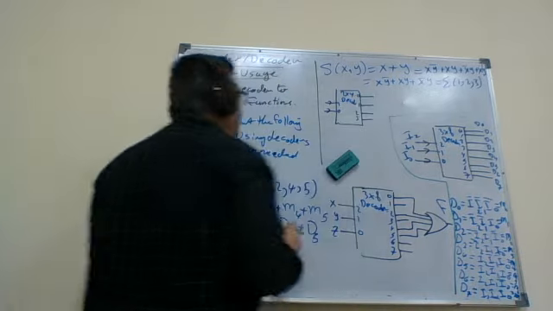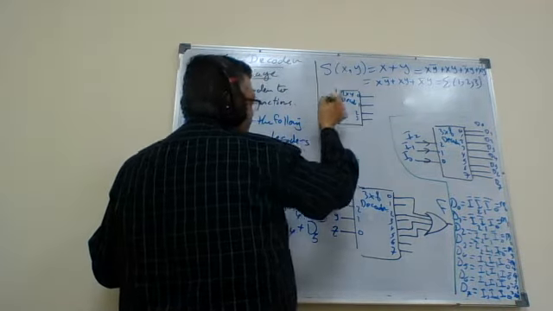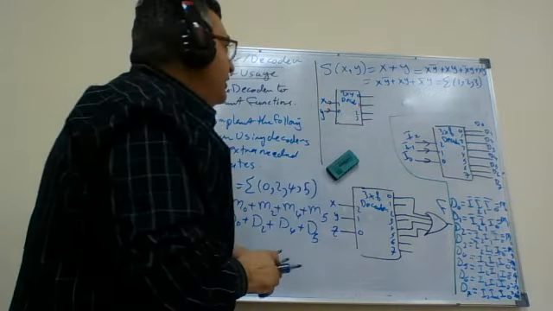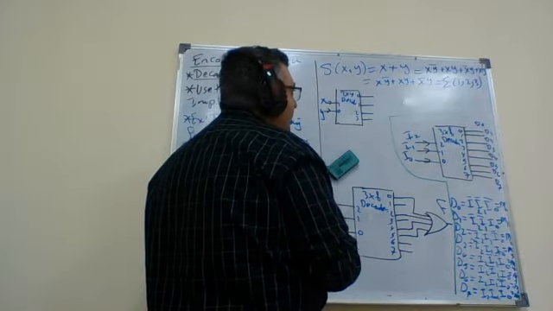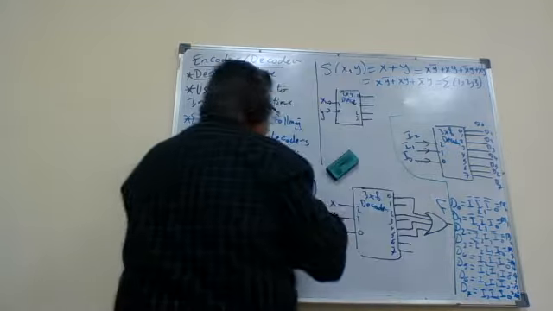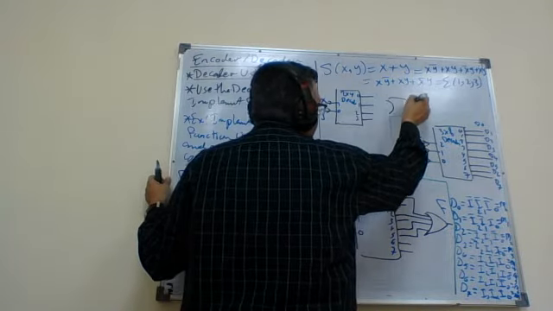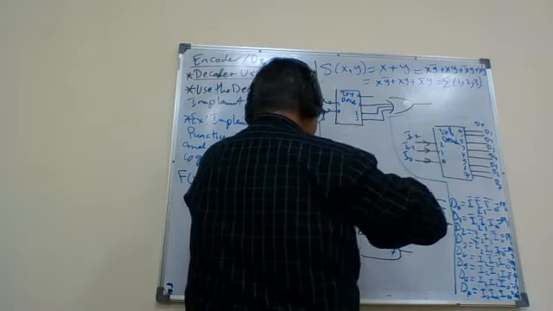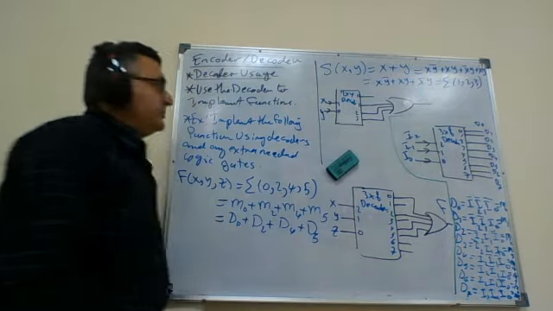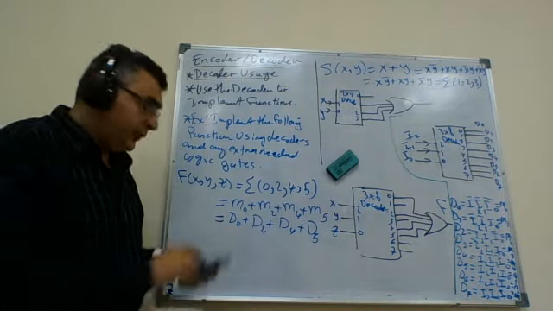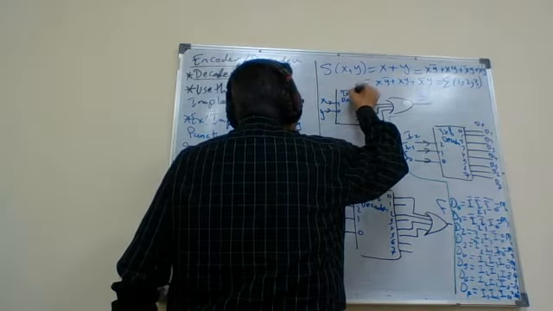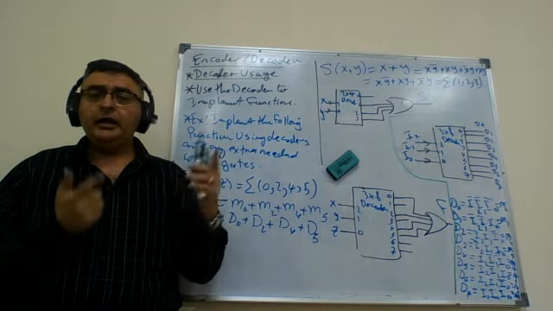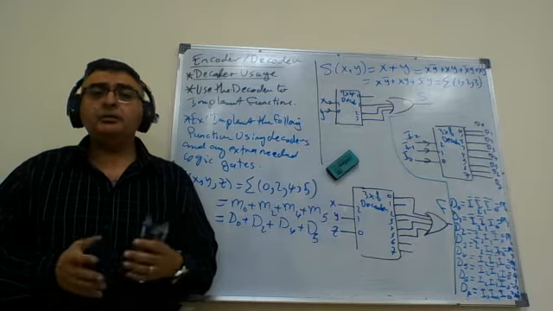So accordingly, if I connect X, which is the most significant input, here and Y here, I will get the 4 min terms. This function S has ones at which min terms? At 1, 2, and 3. So if I use an OR gate connecting 1, 2, and 3 together, the output here will be my output S. Make sense? This is a very useful application for decoders. I can use one decoder and one OR gate to implement the function.